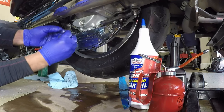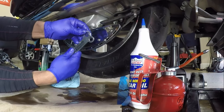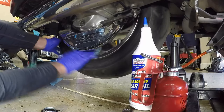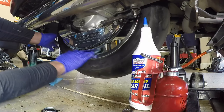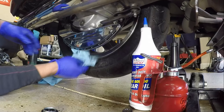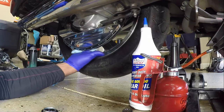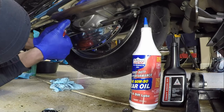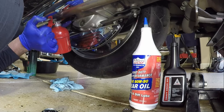Crush washer looks good. And now I can tighten it back down with the 3-in-1. Just wipe up any excessive oil on the wheel. Gonna just pump it up until oil runs back over the fuel line.